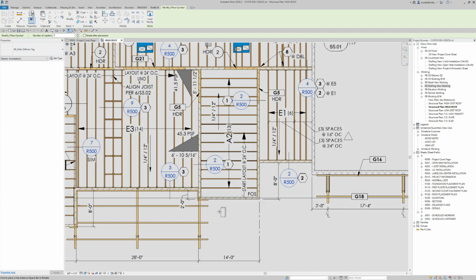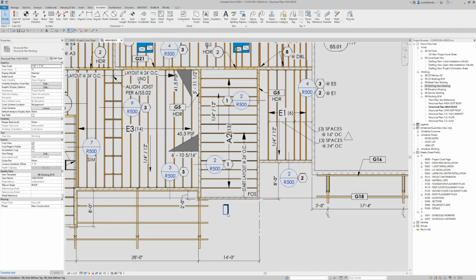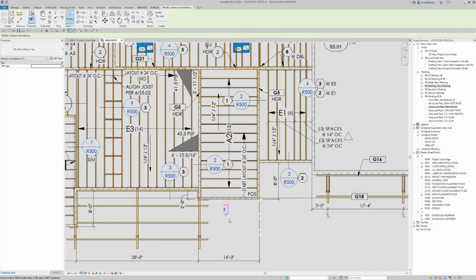Now this tag is not an auto tag as you've seen with beams and joists. This is because web stiffeners do not show up in our plans, and if they're not showing up, then the tag will not show up. So this is a special case where we need to have a separate tag symbol.